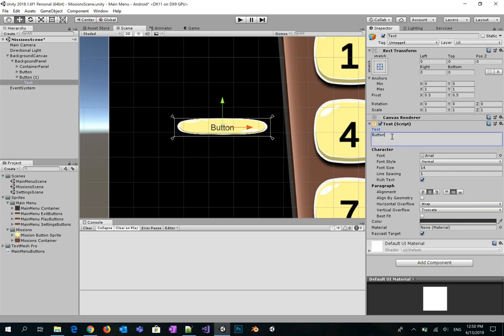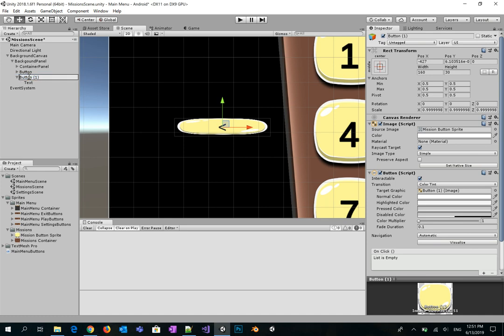We make the slide left symbol. We change the font size to 30, maybe a little bit. Here we change the name to left slider button.